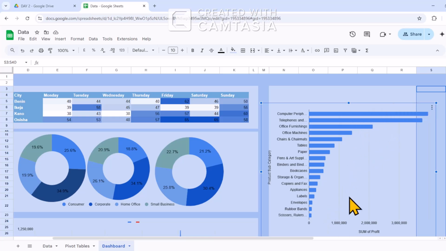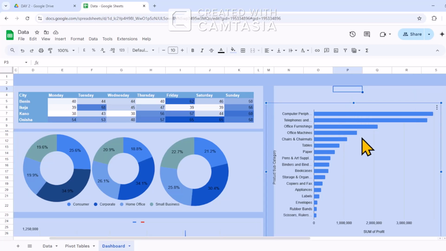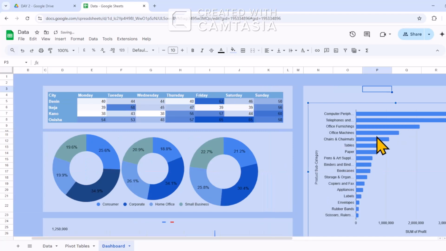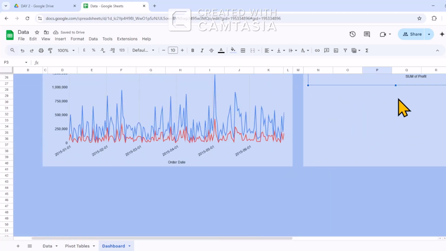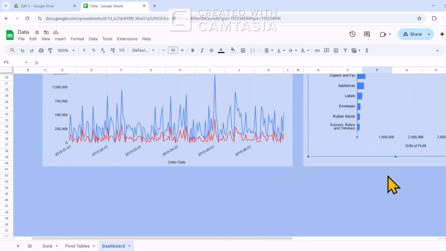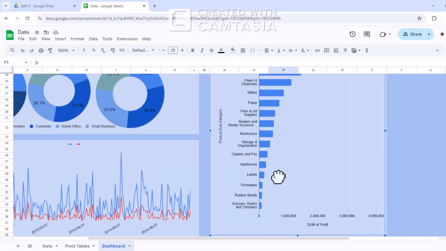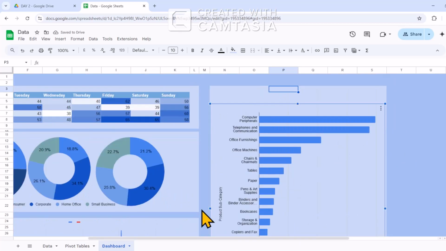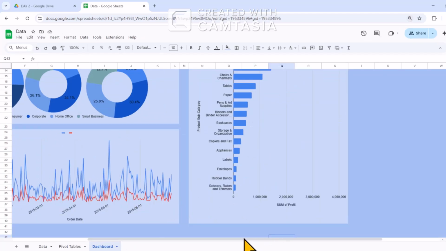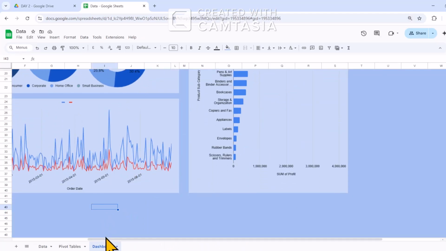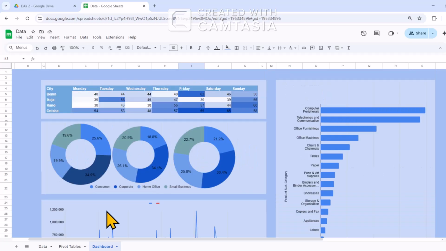And another thing I want to do is make sure it is well balanced, and I want to increase it so it fits perfectly. Yes, so here we go. This is our dashboard already.